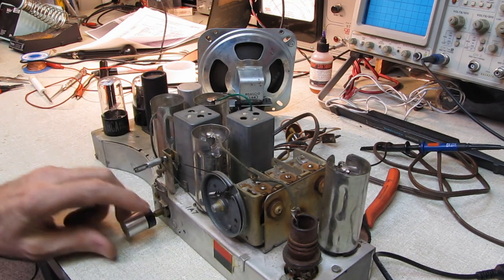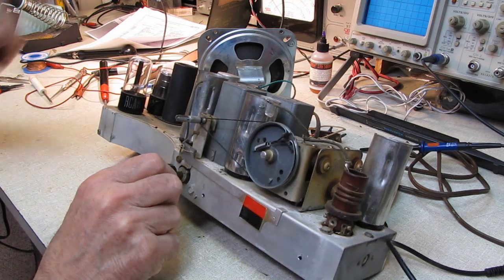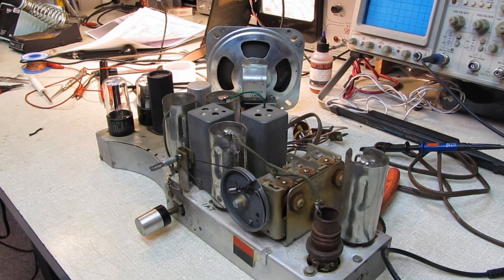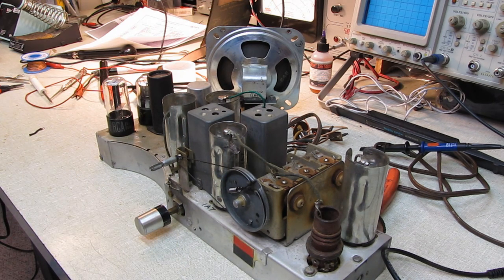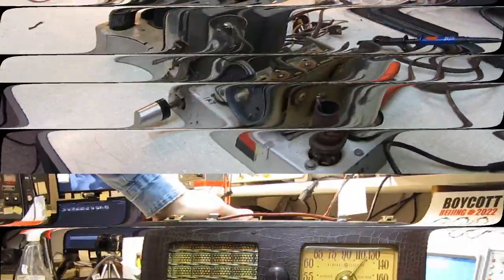As is typical for these sets with a tuned RF amplifier, this is an extremely hot receiver. I'm going to stick this back in the box. The filming would have just been boring — just sitting here for hours moving capacitors, tucking them up inside, trying and trying to get the IF alignment. Every time it would get near peak it would just break into oscillation. But we got it licked finally. I finally said it's got to be the IF amplifier tube — and sure enough, as soon as I swapped it, the problem went away. It's back in the box.